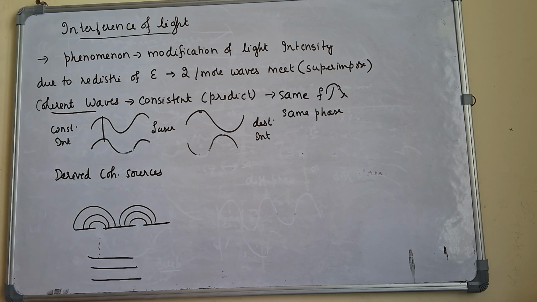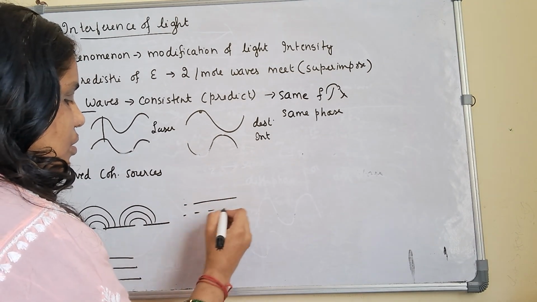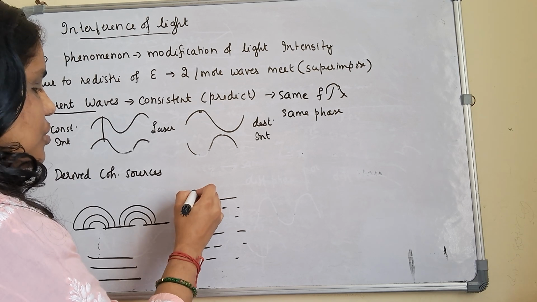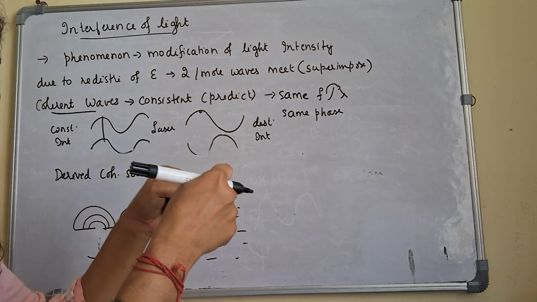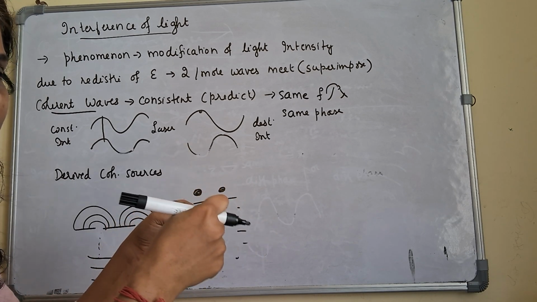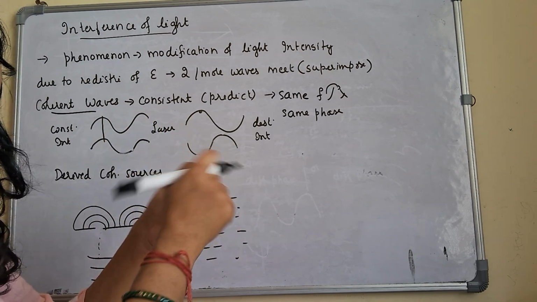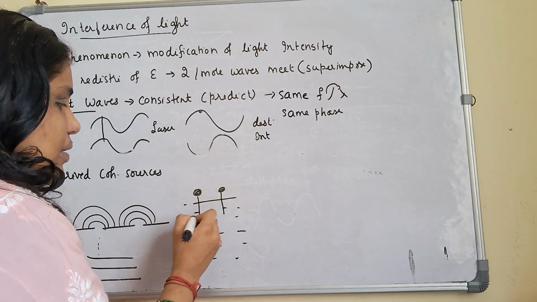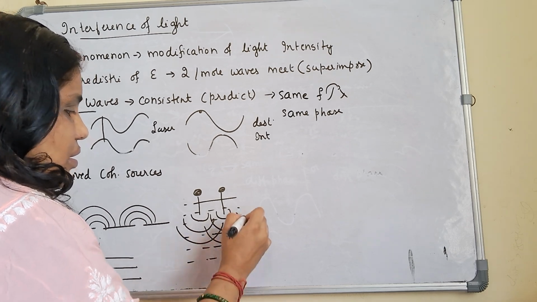You can also imagine creating coherent waves in water, so imagine this is water. It's a beautiful simulation. Maybe sometime I'll send you the link, you can watch it. So you are sitting on the lake and taking two metal balls or some balls fixed to a string, same mass and all that, and you dip those two balls in the water simultaneously, creating the disturbance. Now both of them will create coherent waves like this.